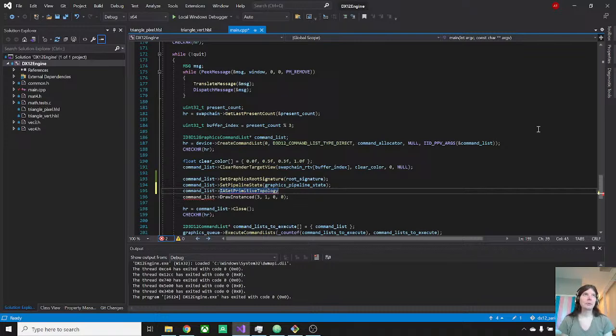Because in the pipeline state, we have told it what kind of primitives it'll rasterize.